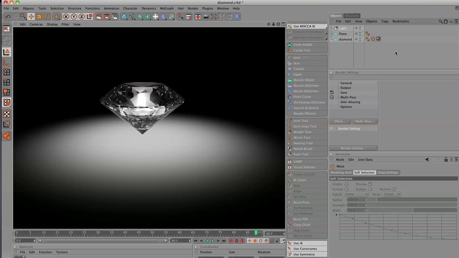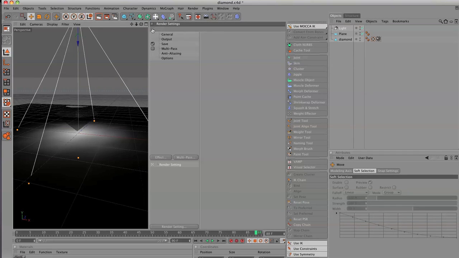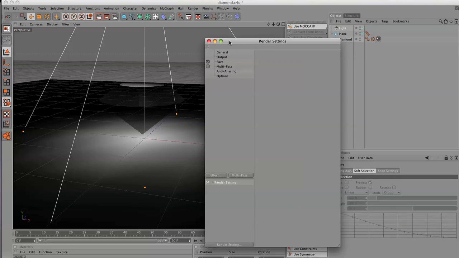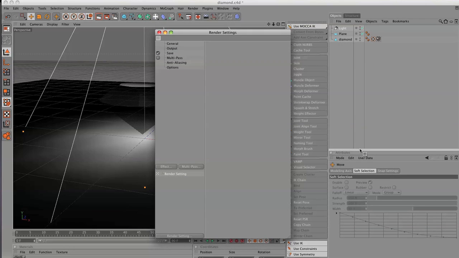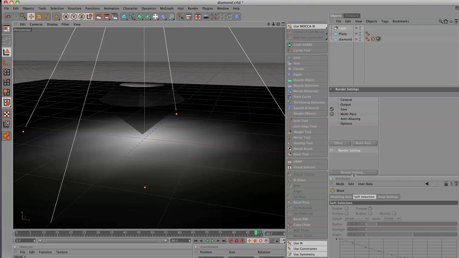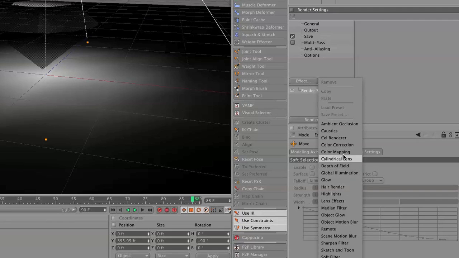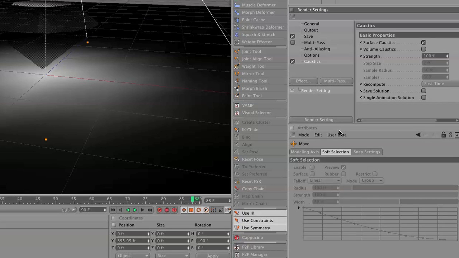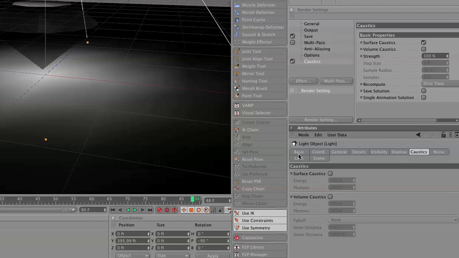So in order to set up your caustics, you need to go to your render settings, which if you click here, normally your render settings would pop out, but for this instance I'm just going to put the render settings right here so that we can look at this while we work. In effect, down here is a little tab called caustics. Click that, and then go to your light source, and in the menus that you have for lights in the caustics area, turn on surface caustics.